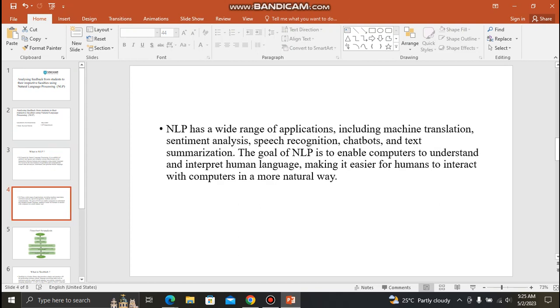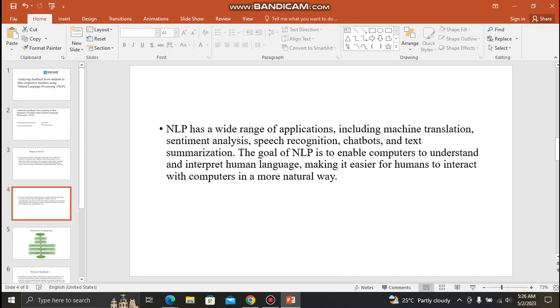So NLP has a wide range of applications, including machine translation, sentiment analysis, speech recognition, chatbots, and text summarization also. The goal of NLP is to enable computers to understand, interact with and interpret human language, making it easier for humans to interact with a computer in a natural way.